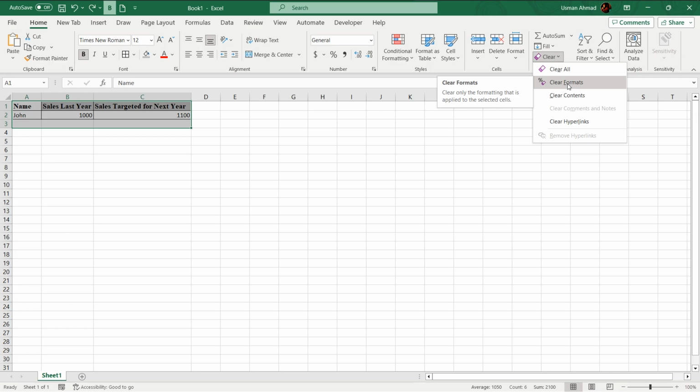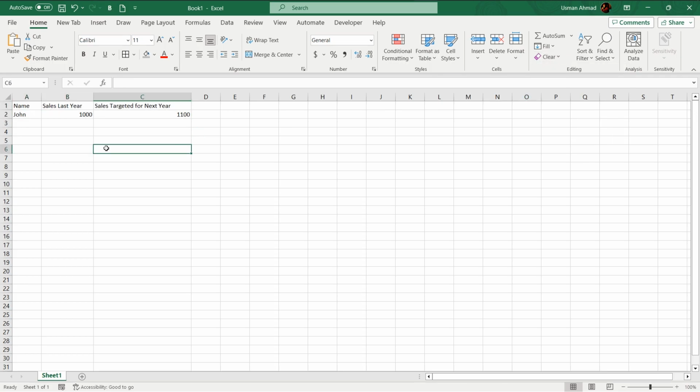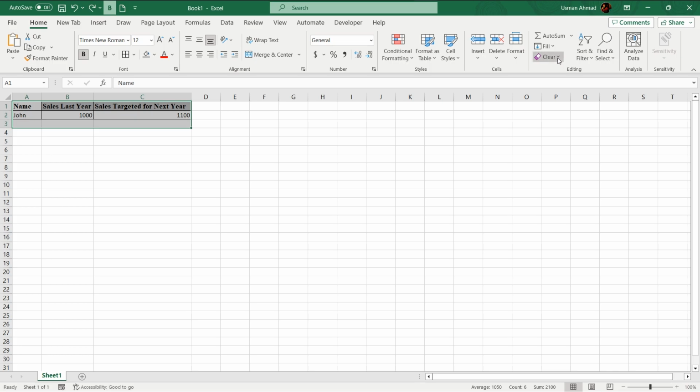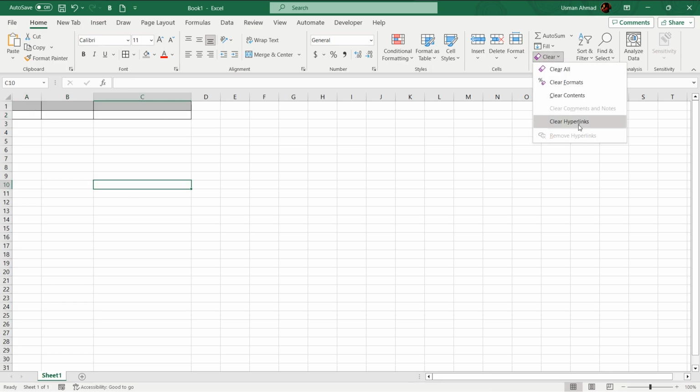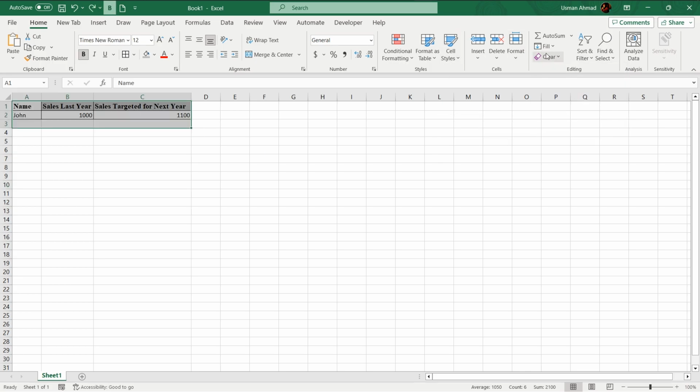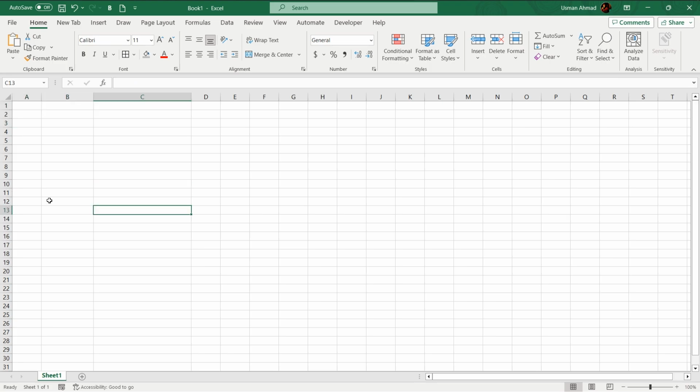Let me give you an example. Clear Formats like this. It did not delete a single piece of data. It just deletes the formats. You can also delete only data, Clear Contents, like this. You also have the option Clear Hyperlinks. And you also have the option of Clear All, so it will be normal.